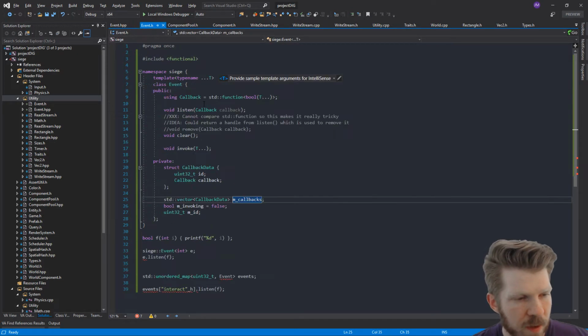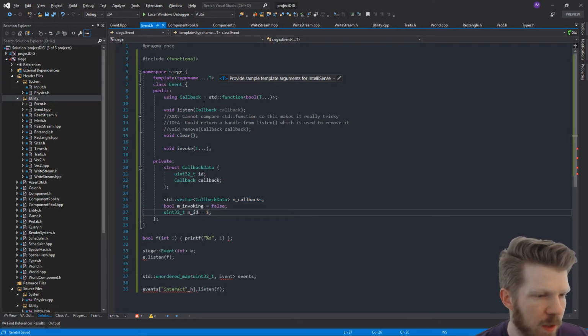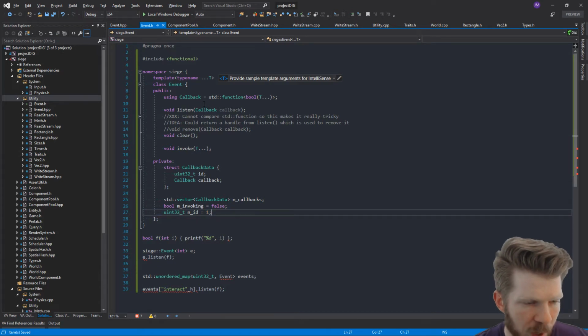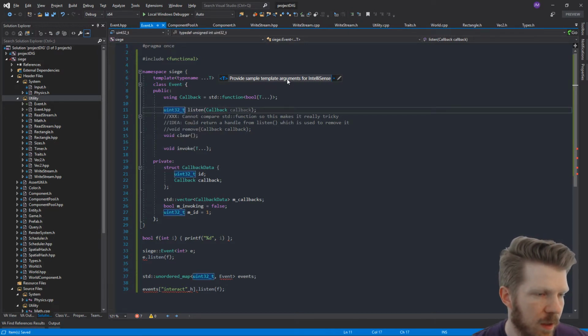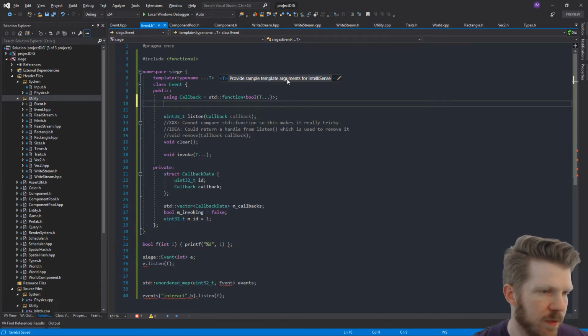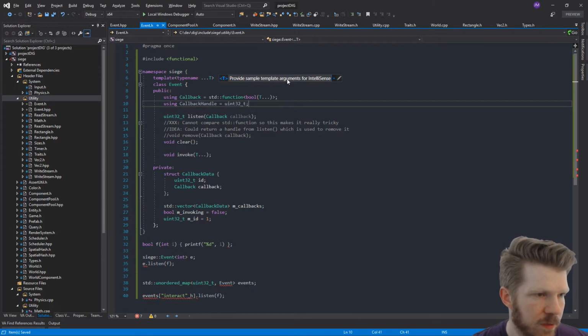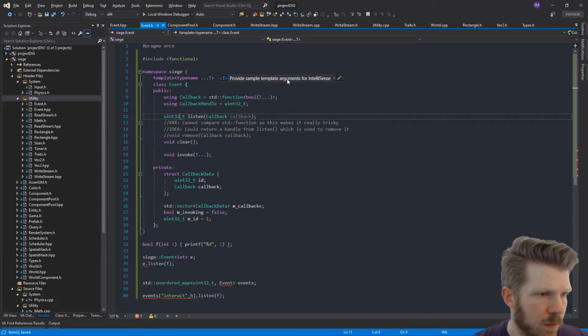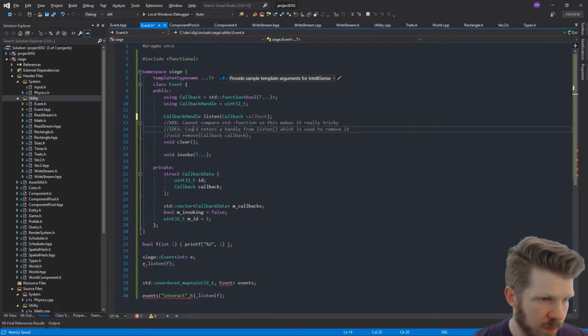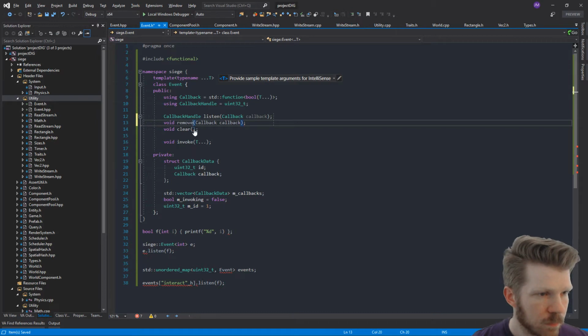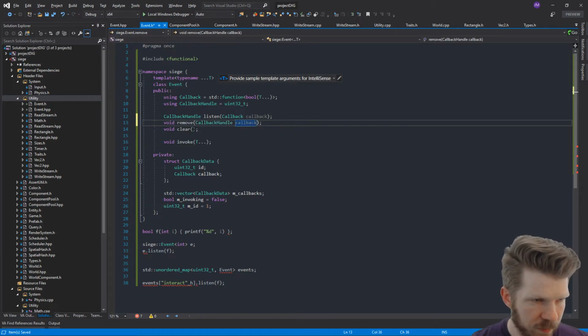Yeah, and then maybe what we'd do is we'd initialize it to 1. And so 0 would just be invalid. So then we could return a u32, which could be that. And if we really want to, we could say, hey, using callback handle is a u32. So then we could just do that. I don't know if that's actually a good thing, but then we could say, hey, this is a callback handle.